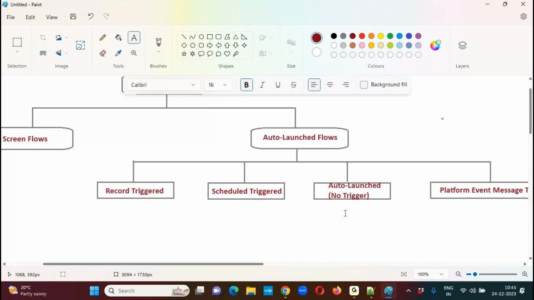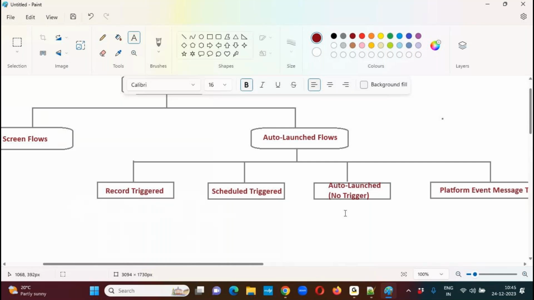How? By using Apex programming. Through Apex programming also, we can invoke this flow. That is one way. One more way, yesterday I told you. Now in process builder, there is an action called invoking a process or flow. Through the process builder also, we can invoke this flow as well.